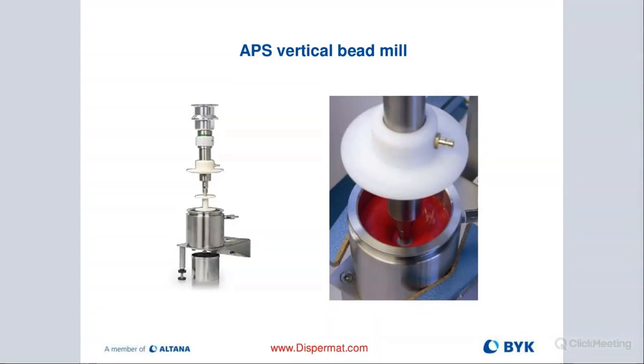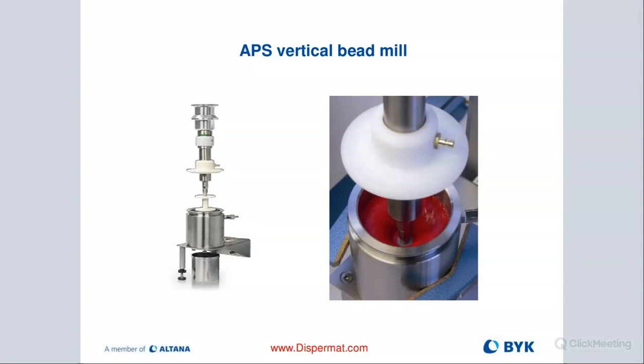Then we have the APS, as I mentioned earlier. It's a vertical bead mill design, very nice, but really good only for lab scale. Here you have 2 containers, a top and a bottom container. The top container will have your mill base. We pre-disperse first. When we're ready to do milling, we just swap out the impeller blade with the milling disc. We would add our beads, and then we close it up. We can slide down the cover. There's a clamping ring that goes around it, and then we are milling.